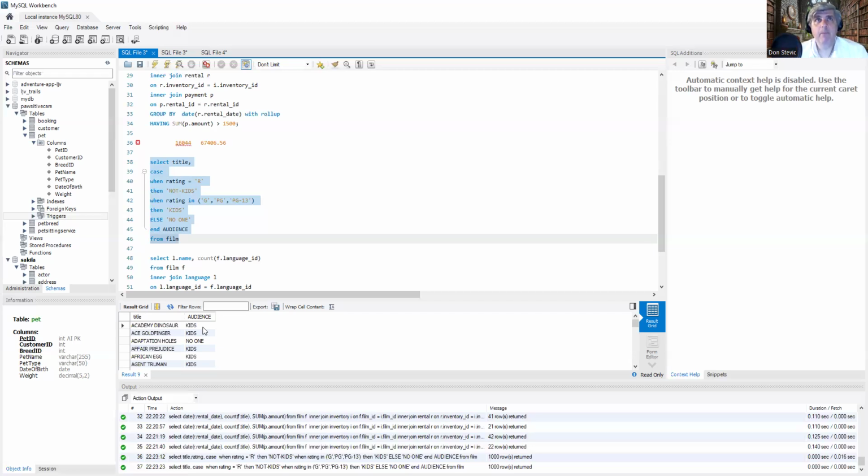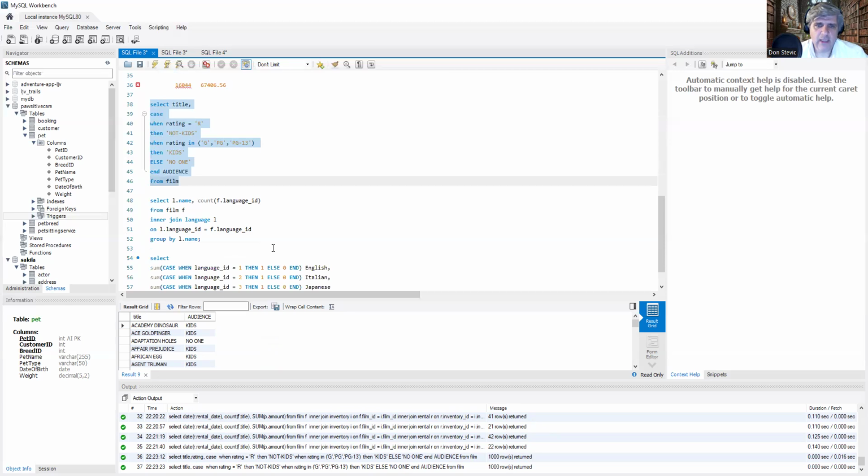For example, if I was a car rental agency and I didn't want to rent to anyone under 25, I could do a case statement on a select query that looks at the age column. And if it says under 25, I just say not eligible rather than say 21, 22. I just say not eligible. That way there's no judgment call. There's no guessing. It just says not eligible on the front end for the customer. So the customer puts their information in and you can use the case statement to say not eligible. Also, there are other ways you can do that.